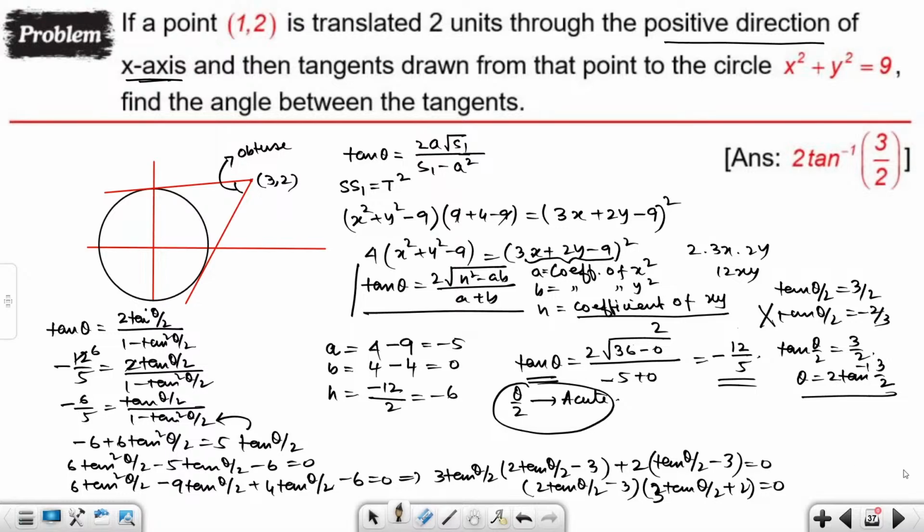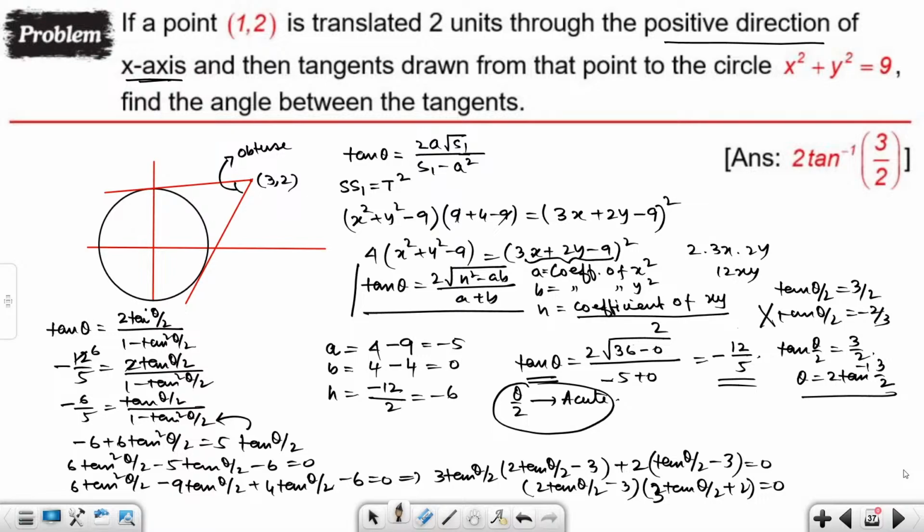So what we have done actually, we have learned a different way of finding the angle between the two tangents drawn from a point which is outside the circle. This is one way of doing it. You see, we have to know all the methods because I don't know which one will be applied when. Getting my point? So you must know the method. You can say to me, sir, this method is long. Why should we go for this? We know the easy method. I accept all your things, but still I'm telling you, do remember this method.